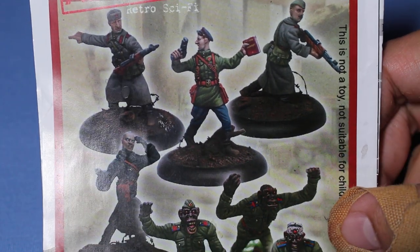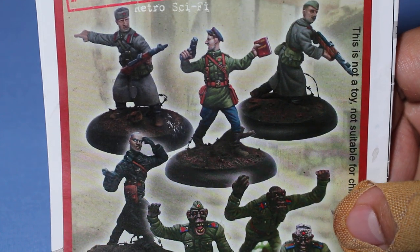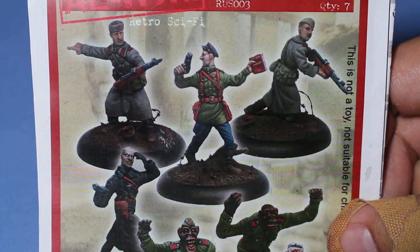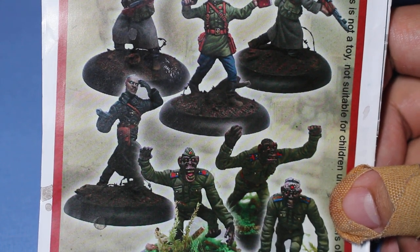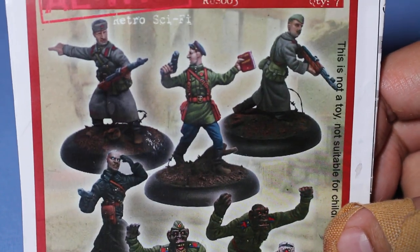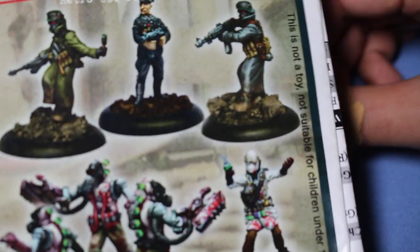I think the miniatures are overall pretty well done sculpting-wise. Unfortunately, I had a lot of difficulty getting the arms and the heads to sit in their spots, and they're in metal. You definitely want to use super glue. I cleaned all of the components first with some soap and warm water to make sure there's no release agent left on the pieces, and then I used a little bit of liquid green stuff. Unfortunately, sometimes the arms would snap off after I primed them. This also has to do with the arms being so small compared to a space marine or a 40k heroic scale model, as these guys are a little bit more realistically proportioned.